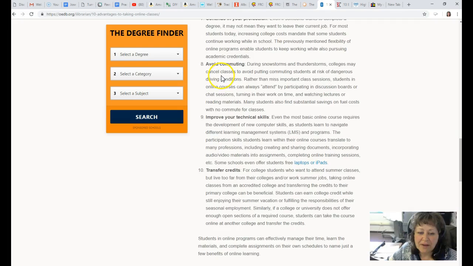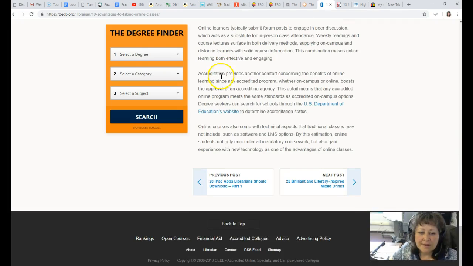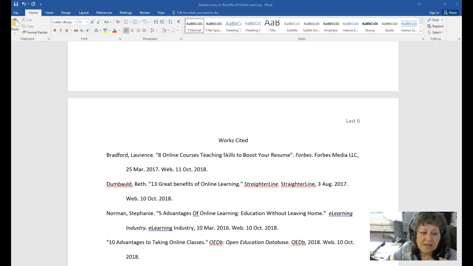However, if we scroll down to the bottom of this, we can see the copyright information down here. And how do we know? Because it says copyright and it has a little C in a circle. 2006 to 2018. You always use the most recent date with the MLA style. And so here's our most recent date, 2018. We don't have to put the 2006, just 2018. And that is the publisher. And you can see what that translated to again here on the Works Cited page.